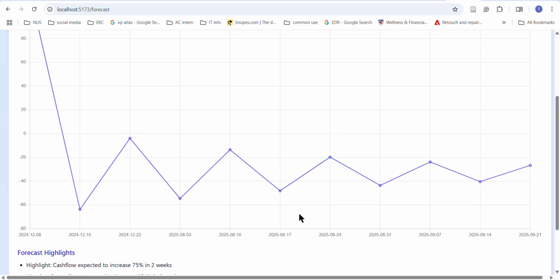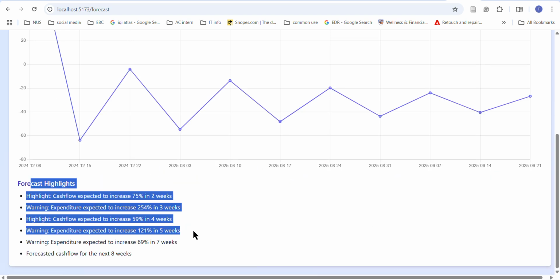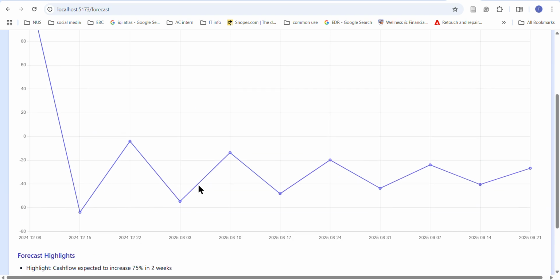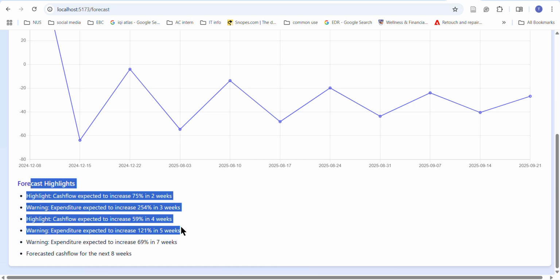As you can see, the predictions follow the trend nicely, and there are some highlights based on the predictions generated. The highlights are mostly about whether there's a prominent spike or a prominent drop in the forecasted cash flow, and we listed it up here.